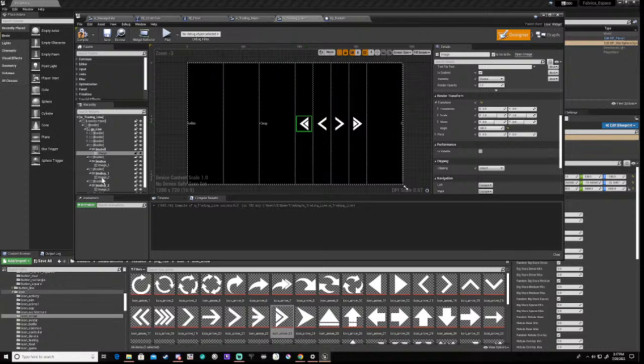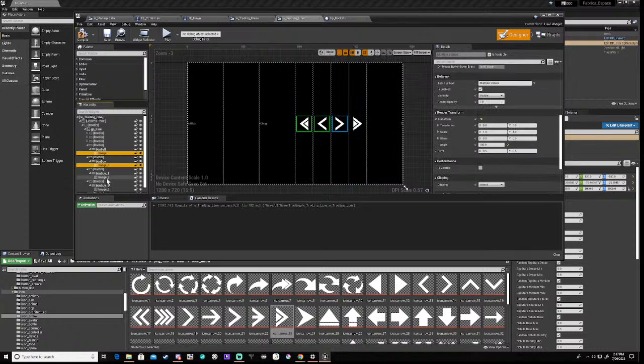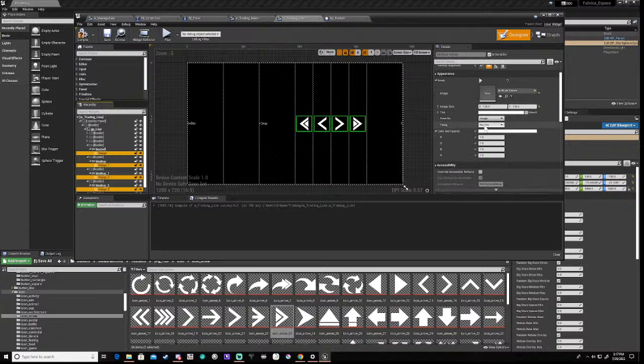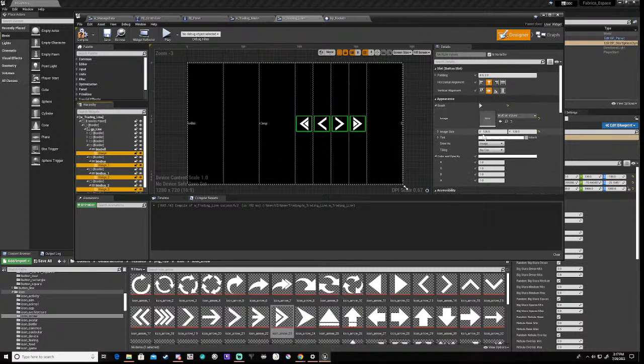As far as these images go, right, let's have a look. So we can select all the images, and then what we'll do is go with 64.